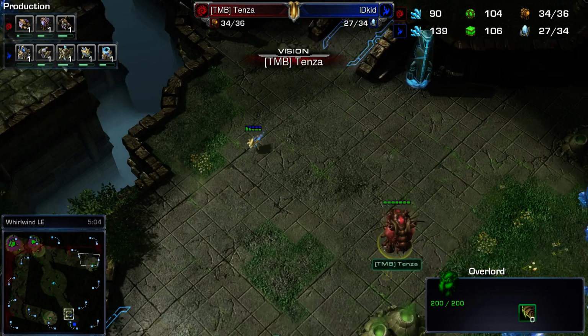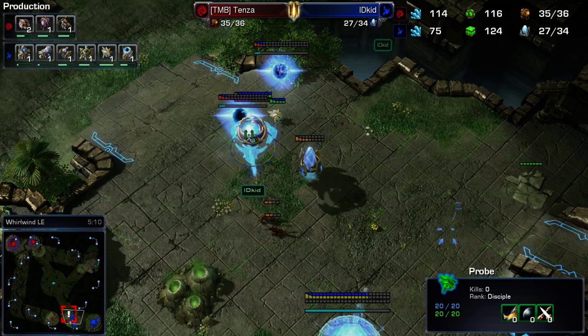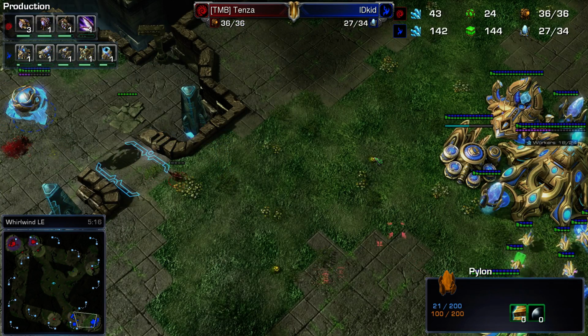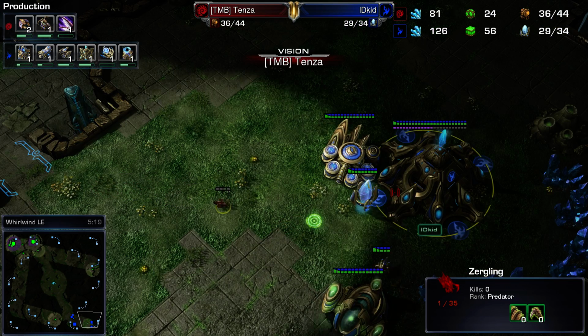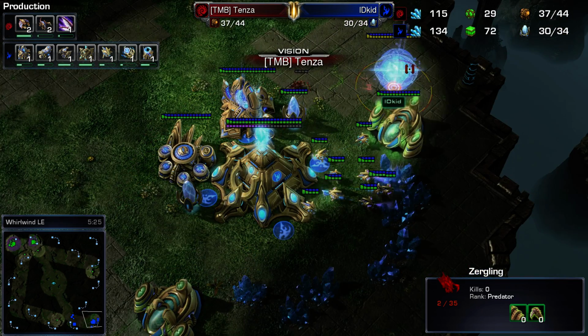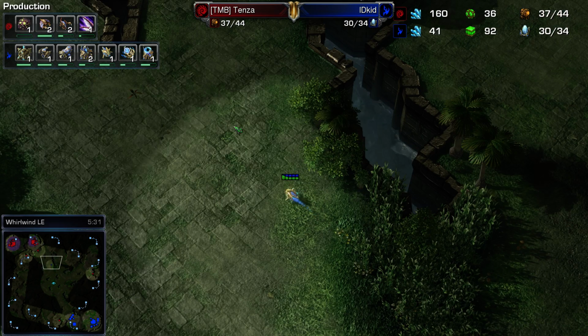And he should see this probe out on the map. And he's going to try to do a nice little run by here, see if he can get the scouting information. Can he get it? Oh, and he will. What's he going to see? Does he take the correct route? And he does. He will see the Stargate going up. So good scout by Tenza, seeing all of the tech.